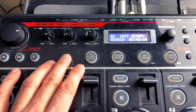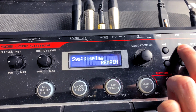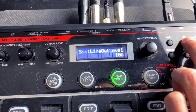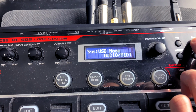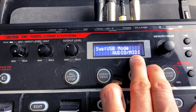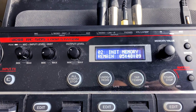Because I'm using this as an interface, you need to go into your settings, and you need to go here to make sure, it's very important if you want to use this as an interface. Otherwise it'll just function as a looper, and that's kind of what it's for. There you go. System, USB mode, audio MIDI. Okay, you got to make sure, if you toggle that back and forth, it goes between storage and audio MIDI. You need to make sure that's set up.